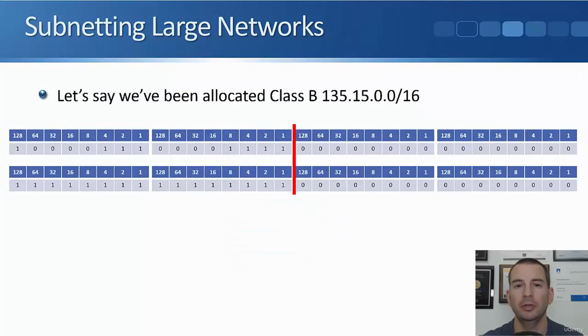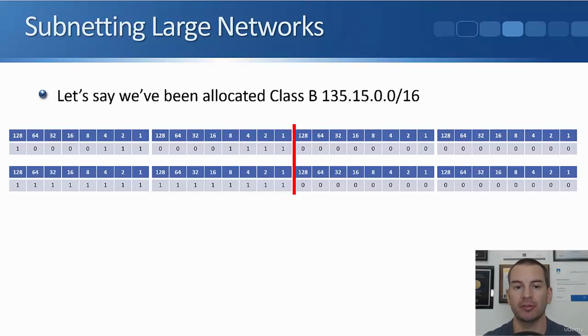Up to this point, we've done several examples of subnetting Class C networks, and hopefully you've got a good handle on that now. In this lecture, we're going to take it on a stage by subnetting larger networks. So we're going to look at subnetting our Class A and our Class B networks.